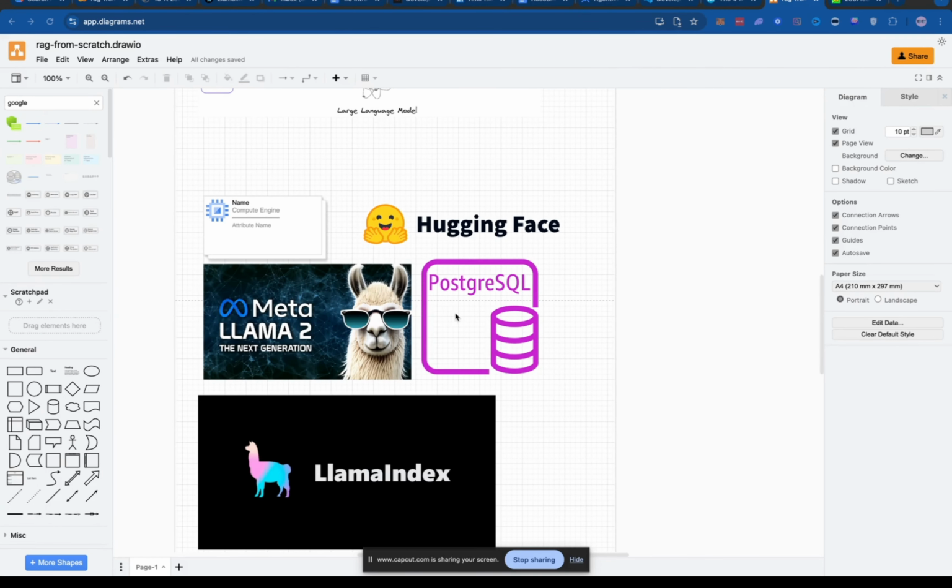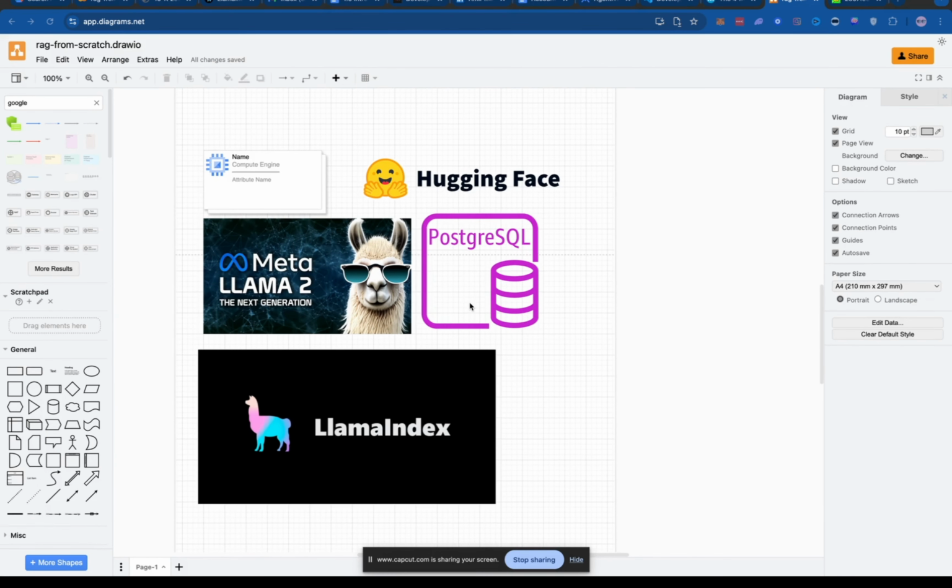So first, let's look at the tech stack. The stack that we're using to build this, we have got a Google Compute Engine. So that's the server where we would install all of the software that we use for this. Now, the reason we're using Google is because the vector database that we're using for this solution is a Postgres database, and that database needs to be installed somewhere. We've chosen Google Cloud, or Google Compute Engine, for that. And if you're getting started with Google, they provide a $300 credit that you can use for these types of tests, and that credit lasts for 90 days.